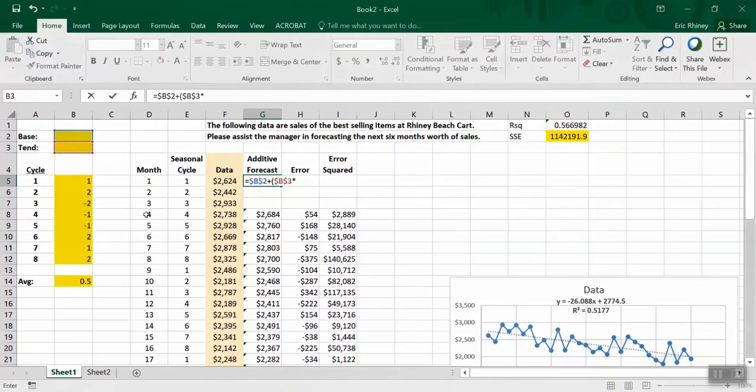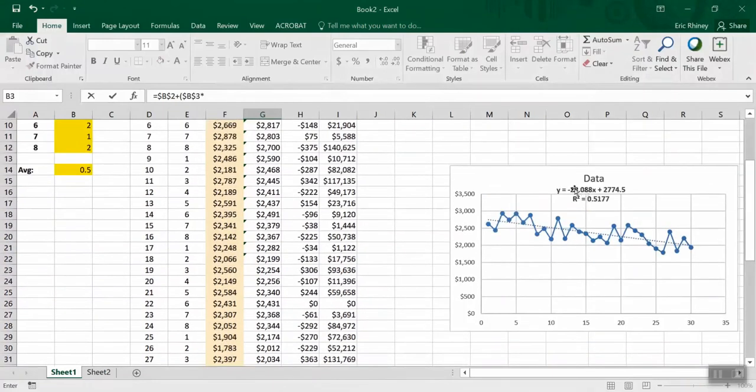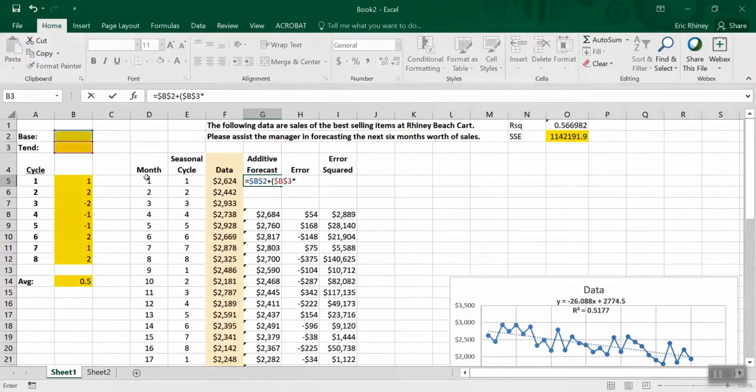and we said we're multiplying this times the month. So the further we go out, similar to this linear trend line, then the more impact this trend is going to have. So if we look at this linear trend line in this negative 26, as we go further out, then we see it goes further and further down. In other words, as we go out here to 30, month 30 times this negative 26 has a much bigger impact than negative 26 times 1 up here. All right. So the same thing here, where as we go further and further out, we anticipate that we're seeing a decrease in sales. So it will be times this month. Now, as I move down, I want this to also move down in terms of months. So I am not going to lock this in place.